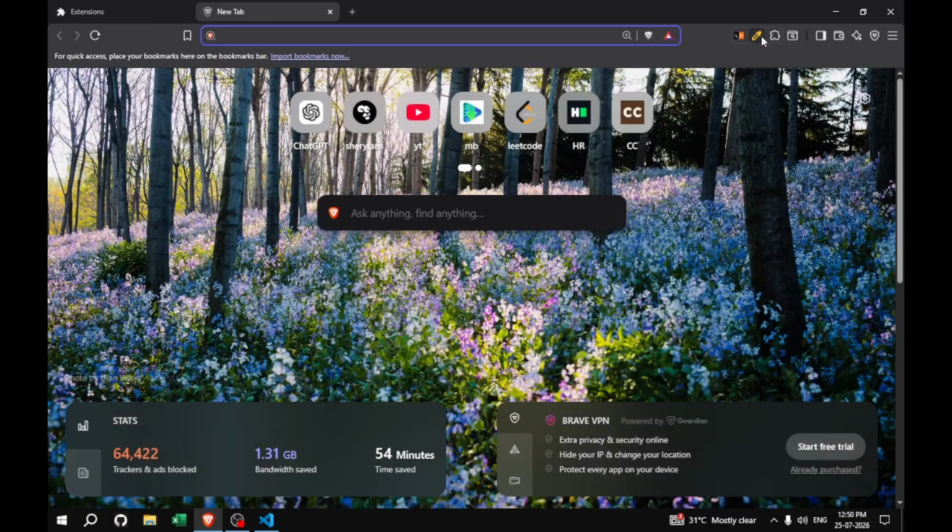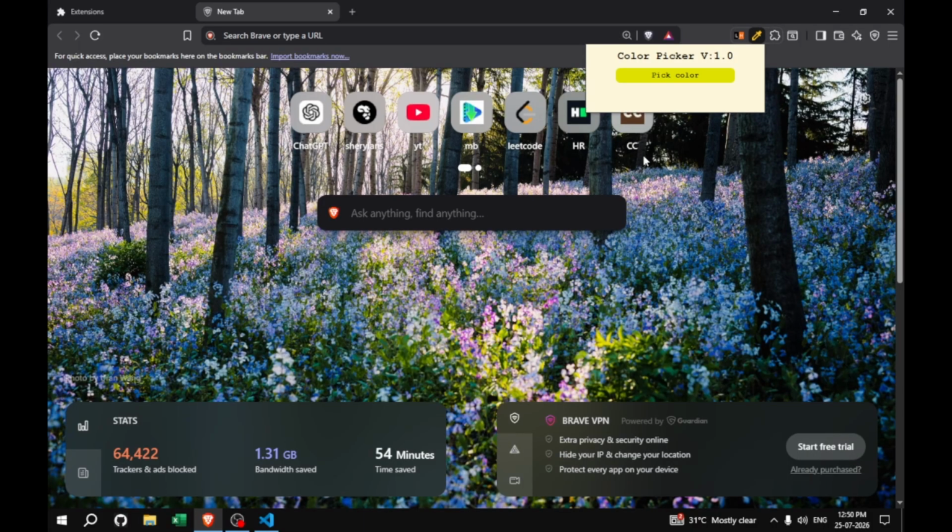If we click on the extension that I have created, and when we click on the color pick, then we can pick any color from anywhere inside and outside our browser. I will show an example, like I have to pick the color of the Brave VPN. There is the color and there is the color code, and we can see the color here that we have picked. We can also pick the color from outside our browser, like I have shown in the example. Wait a second.